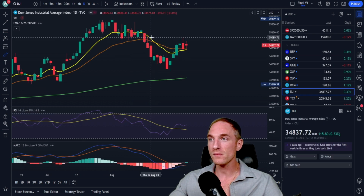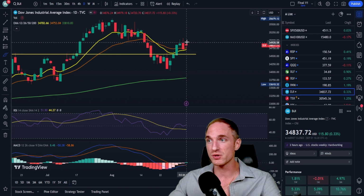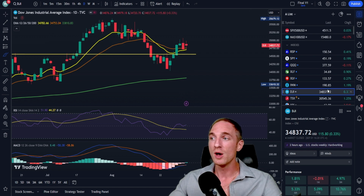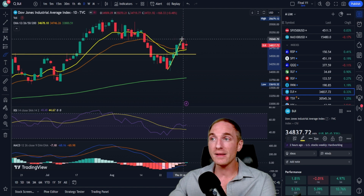Dow Jones here. Very decent day on the Dow Jones as well. Inside candle from yesterday's trading. So the bulls not losing too much ground, putting in a green day, but red candle. Same thing. Gap up open and then just gave it back, right? So bulls setting up nicely, going for the daily trend change, guys.